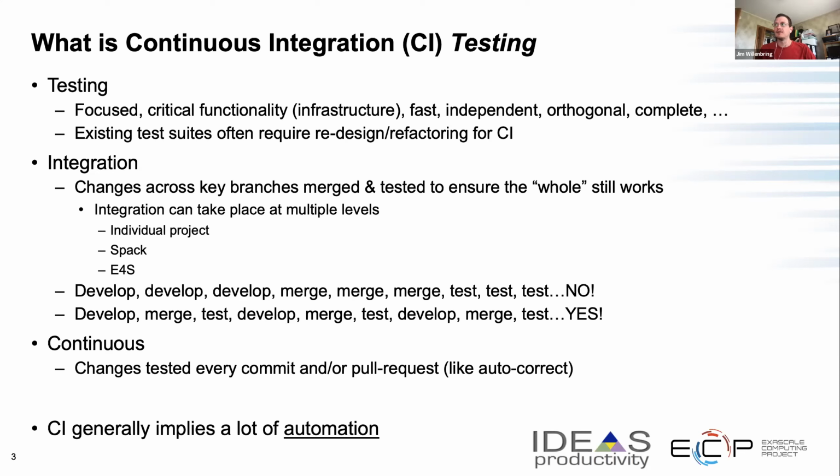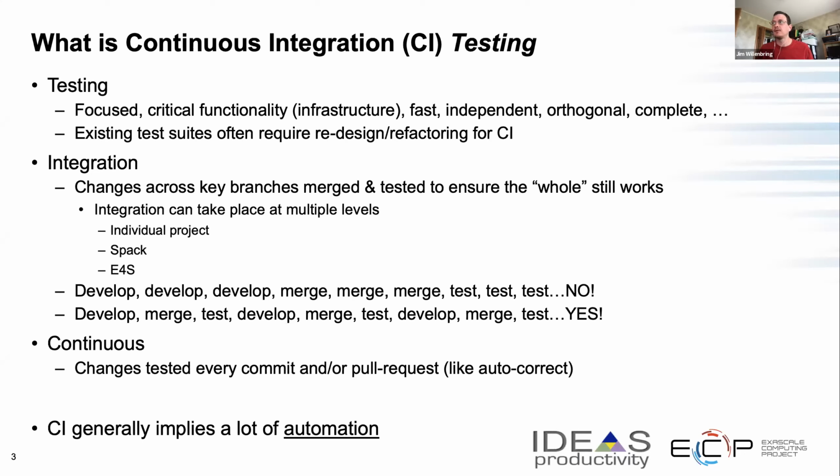The integration piece of CI speaks to testing to ensure that things will continue to work. David talked about that some. There are tests run with every change to the code base. The test might be run just before a merge, preventing the faults from ever getting onto important branches, or they might be run just after a merge in a way that allows developers to very quickly identify which specific changes led to the fault and to fix or revert those commits as necessary. In most cases, it's better to never let the fault be committed to the important branch.